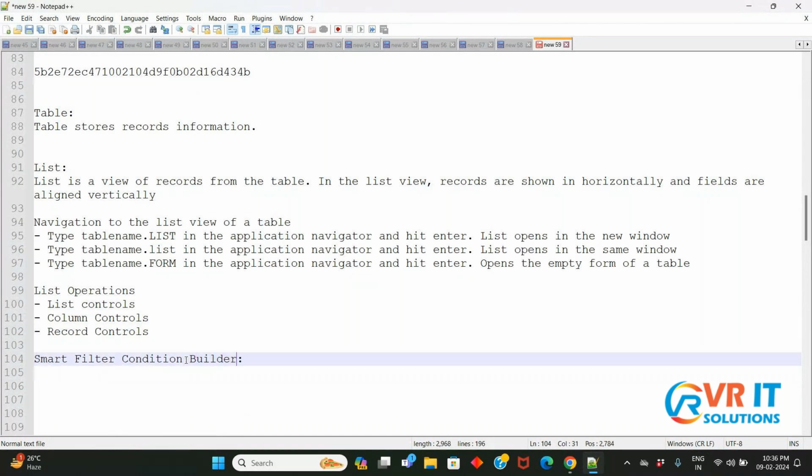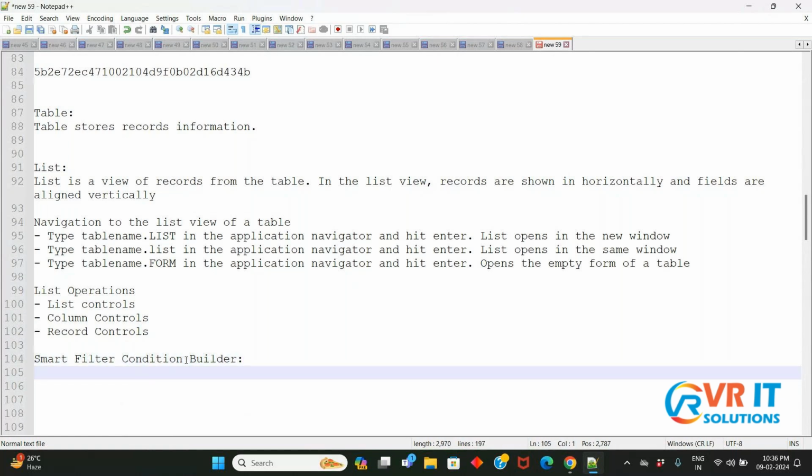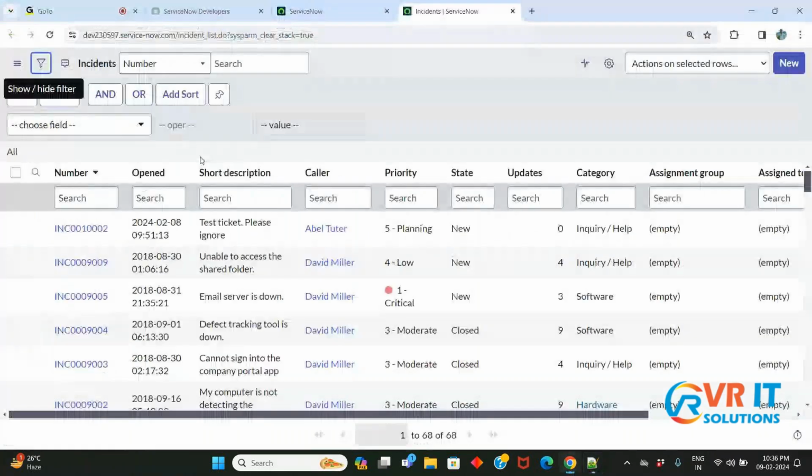It contains choose field, operator, and value. These are the three options, and here you can apply the condition on this smart filter condition builder.